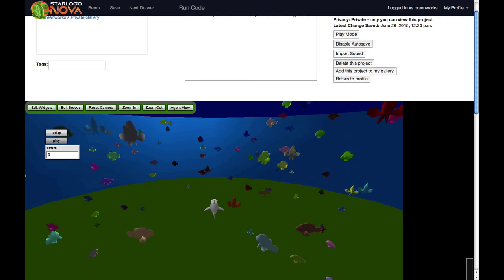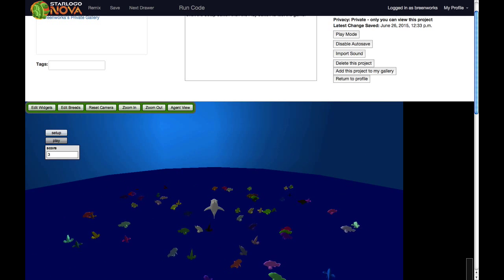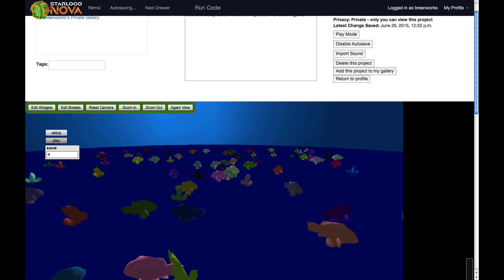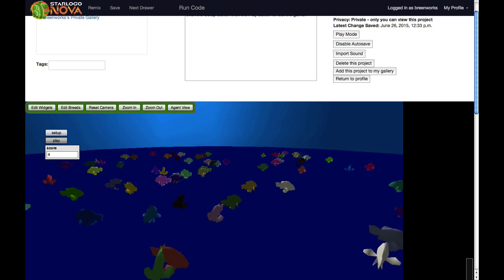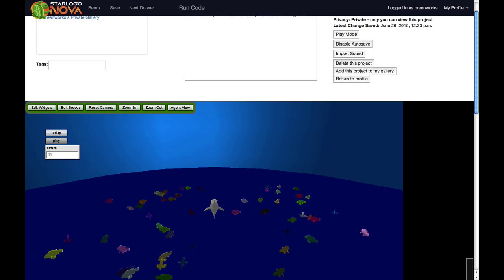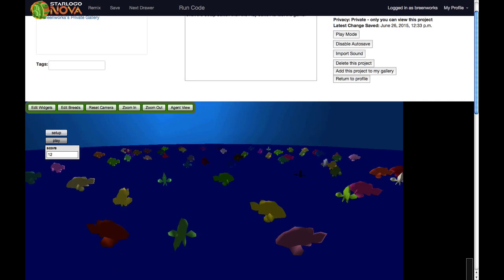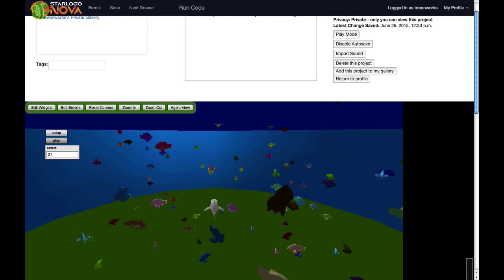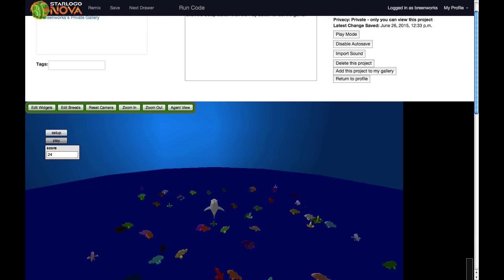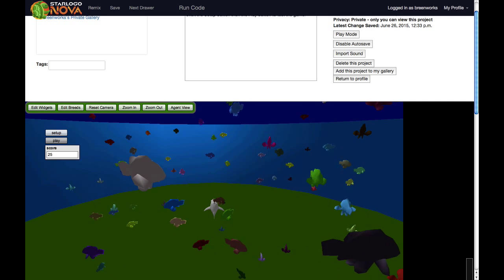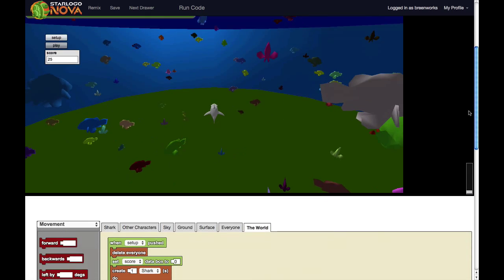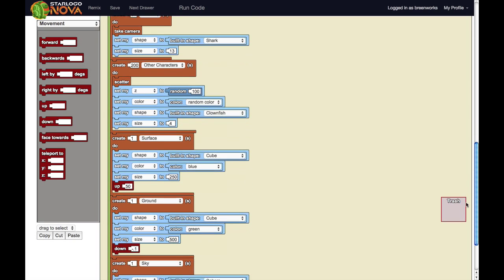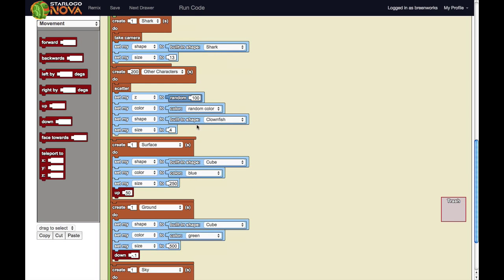Now when I go up, it looks like the fish can also sort of swim outside of the water. So I don't like that, but you know what I do like? Your shark could actually jump out of the water like a real shark. So maybe the shark should be able to go a little bit higher than the fish. So the fish stay underwater, but the shark has the option of diving outside of the water. So instead of changing the shark, let's just change the fish. So instead of their Z being random 100, let's make it random 95.